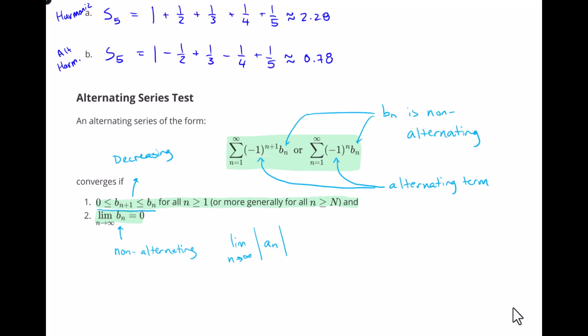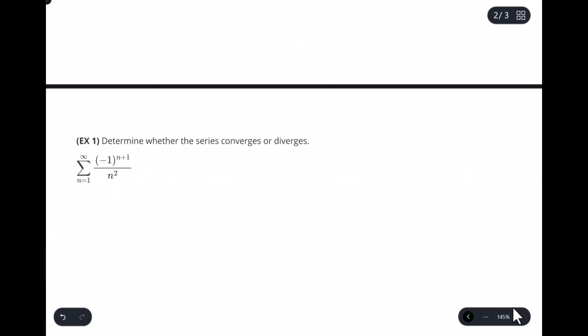So if you think about this, this actually is the same as the very first test we looked at, which was the divergence test. The divergence test, however, couldn't prove convergence. But here, it actually is proving convergence for alternating series. So if you have an alternating series and the terms are going to 0, it will converge. So that's kind of nice, because the test is really just coming up with the result of an infinite limit. So let's see a few examples with it and find out what we can.